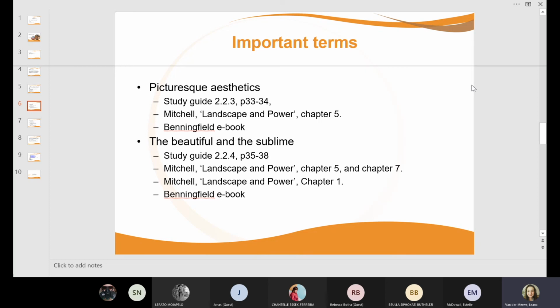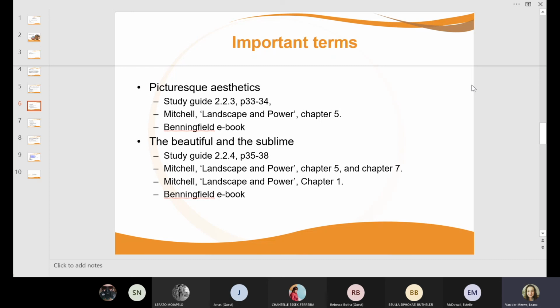And that is actually the next section in the study guide. So I've put there from page 35 to 38. Once again, you should please do the activities. And if you see artists there that are interesting for you, go onto the internet and do a little bit more research on your own.